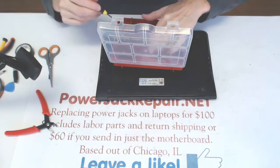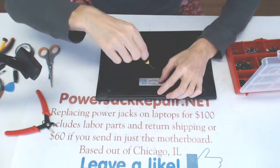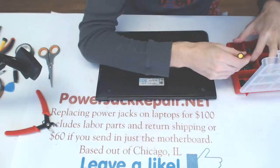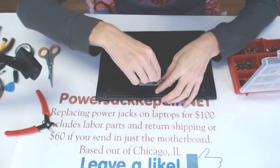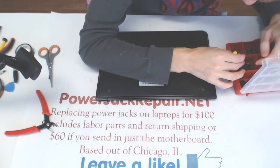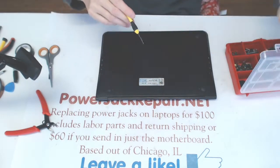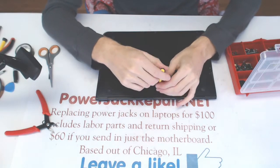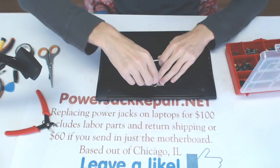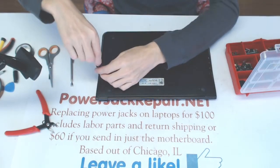Alrighty. So what I want to do is find another screw for the bore here. Oh, there is no nut on the inside. It doesn't seem like there is a nut. So it doesn't hold anything there. Is there not? Maybe this is not the right screw. Let me see what type of screw this is.